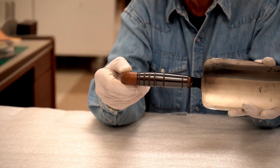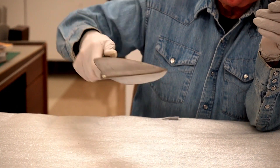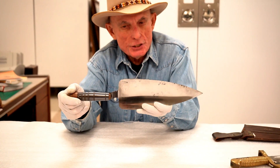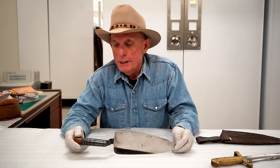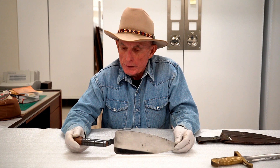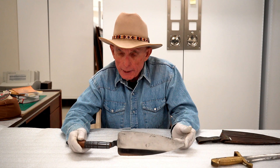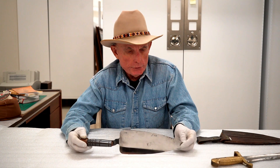This one is kind of unique because it has this wooden unit that goes into the socket, so you have a better grip if you want to use it for digging. As I did some research on this bayonet, I found that on the military board that considered adopting it in 1873, one of the members was Major Reno — who was later, as you probably know, involved in the Battle of the Little Bighorn. Reno was one of the people who voted to adopt this Weiss-Chillingsworth trowel bayonet, at least on a trial basis. I don't have any record that it was ever actually used as a bayonet, but it was issued to infantry troops on a trial basis.